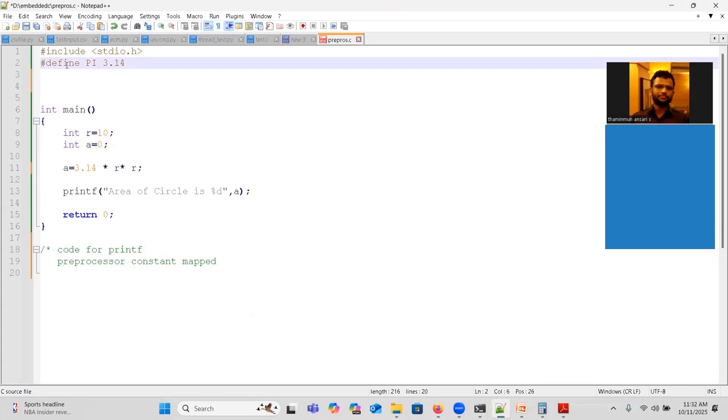Using some of the preprocessor directives, you can say what your target platform is. Using preprocessor directives, you can skip part of your program from compiling. You can write the code here, but allow only part of the code to be compiled.